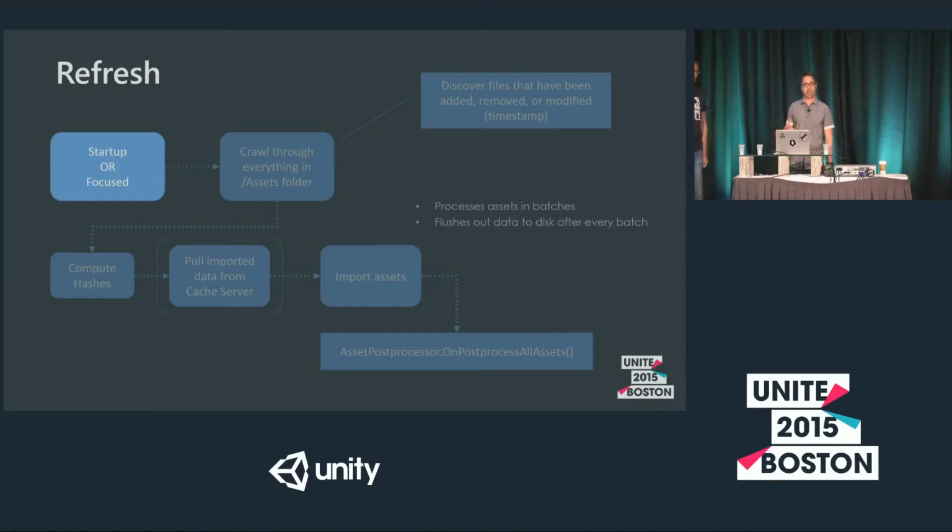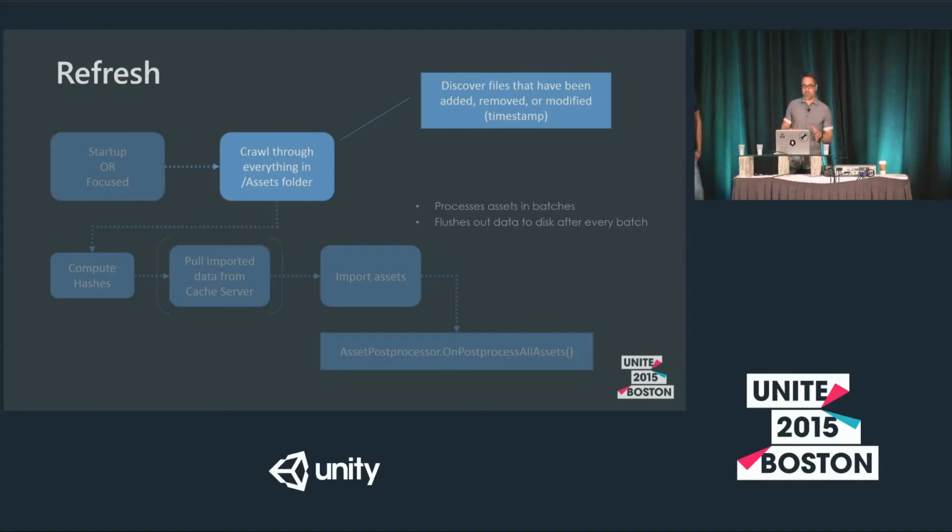You can disable that behavior, the automatic refresh, in the editor settings, and then do it manually, hitting Command or Control R or the right-click menu. For big projects, that can actually be quite convenient. So the first thing we do when we do the refresh is we crawl through all the stuff in the assets folder and compare the files that we find to the information we have in the asset database. And then at that point, we know, OK, this has been added, this has been modified, this has been deleted, it's moved around and stuff. We determine that by GUID.